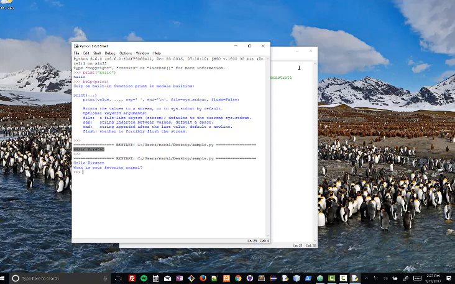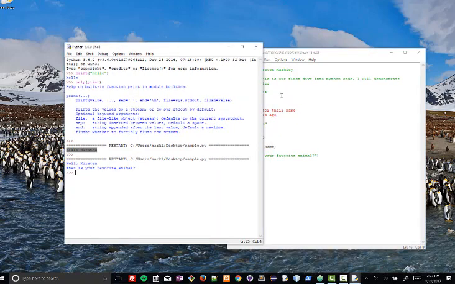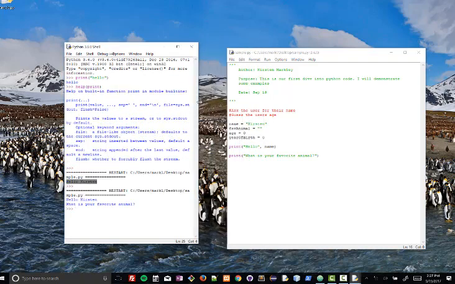So it printed hello Kirsten. Let's see if we can put these side by side so we can see them both at the same time. That would be fabulous, wouldn't it though? Okay, so we can see it printed out hello and my name, and then the next line it came across, it said print what is your favorite animal, and it was a string. It's literally a string, and that is what got displayed to the screen. Oh, this is fun, but that didn't get anything from the user. You can see that my program ended because of these chevrons.